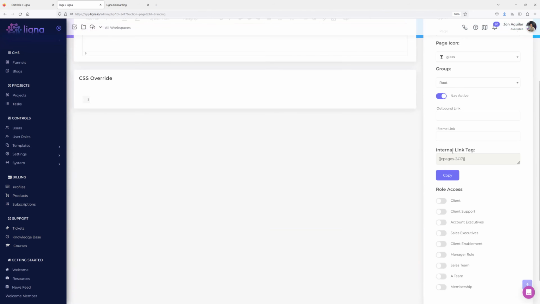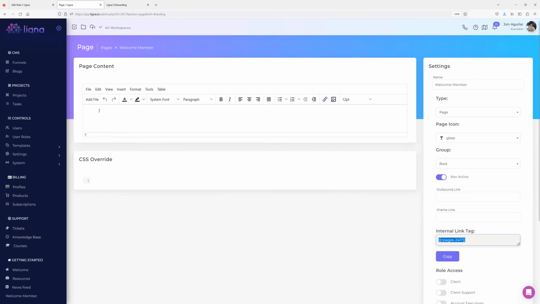At any rate, internal link tag. This is where you're going to put the link to where you want to go inside of the page. So, for instance, if I just put this right here, that's not ideal, obviously, because you're just linking to the same page. This would be in another page. So for instance, you may have turned off the nav active, so it's not in the nav, and you want to have a table of contents or just several links to different resources within the site that are not in the navigation. You would just grab this link. Now, this creates the link for you.